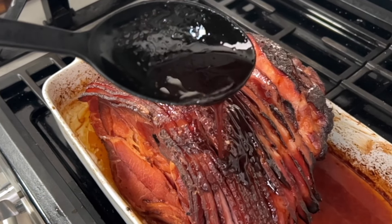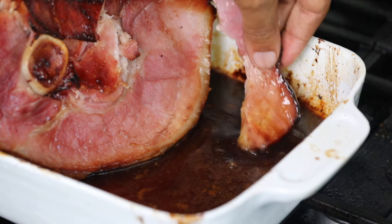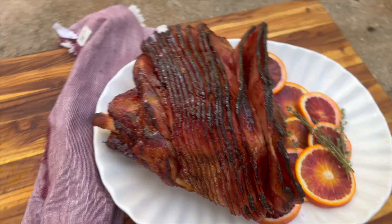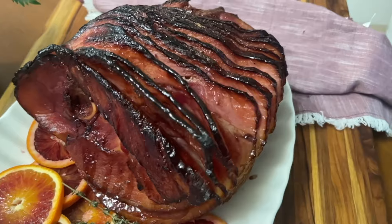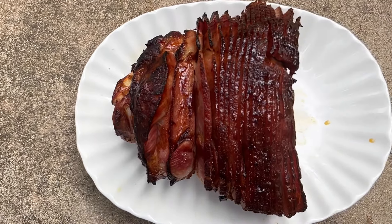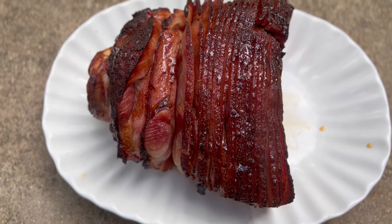And this is the best part — it's flavored inside and out, even though we started with a pre-bought ham. This is delicious. I think you're going to put this on the table and love it. You can use that sauce for pancakes, for oatmeal, for whatever you want to sauce up. It's just so good. And the outside of that ham has a nice crispy edge to all the different slices.